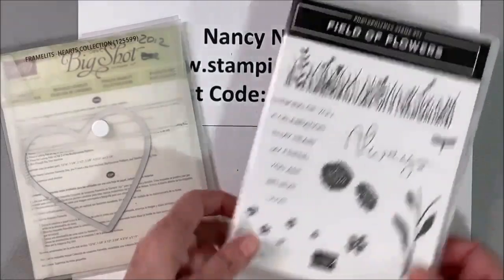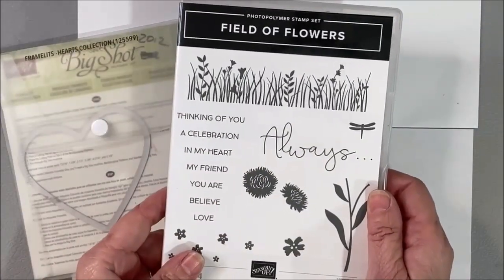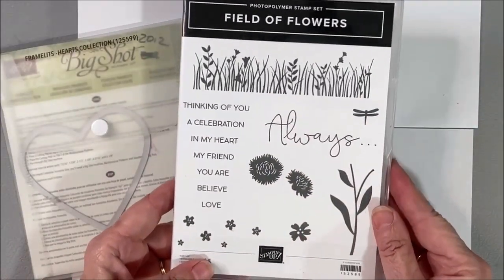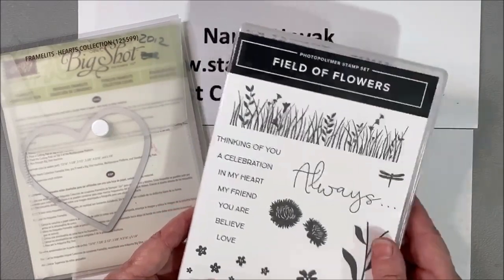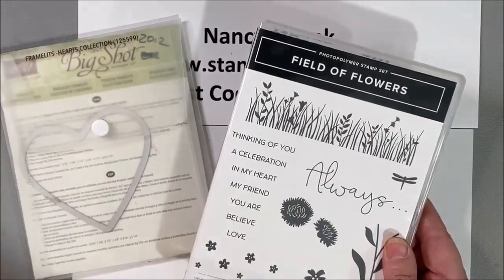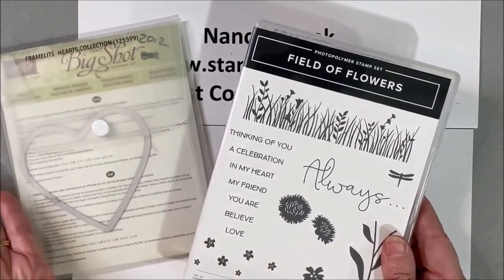So Field of Flowers, I've always loved this stamp. And I just wanted to share another card with you. I'm right in the middle of making a bunch of autumn flower cards, and I've just pulled out a bunch of my stamps, and I've been creating cards all week and putting the videos on here on my YouTube channel.